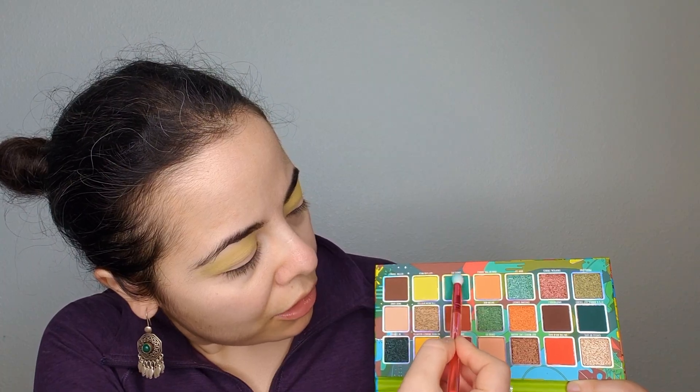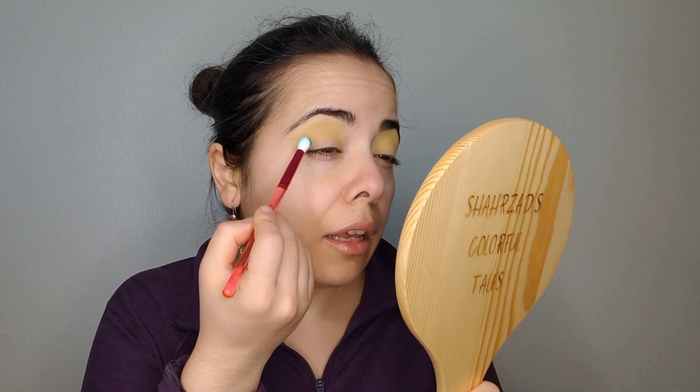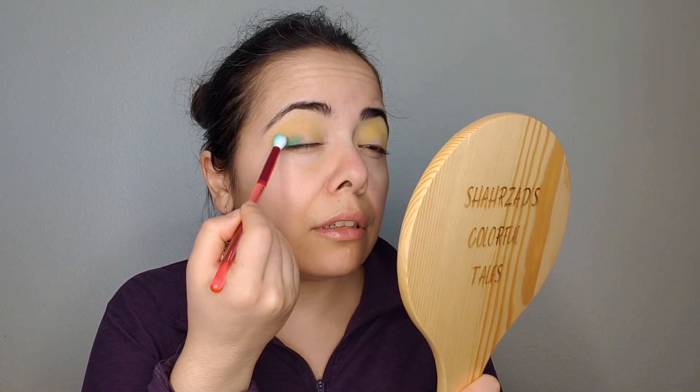I'm going to go into this beautiful color called Snake Pit — very pretty — and I'm just doing this over my lid. Coming back, same situation: the return flight was also delayed. Part of the reason why I didn't end up posting was because the whole travel schedule had to be replanned. I had to redo some things.